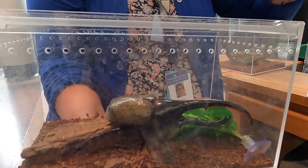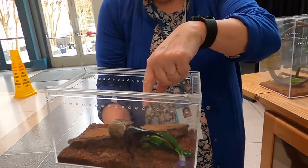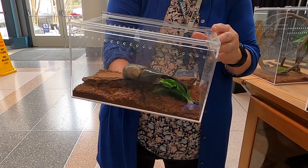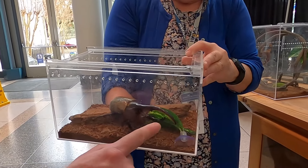Now, you see his big claw right here? That's not used to sting or to catch anything. What it's used for is these beetles fight each other to see who's the boss. So he will use this long neck thing. That's kind of like the antlers on a deer. Exactly — they're trying to play the macho man game. This is so cool. It actually looks like a crab's claw.